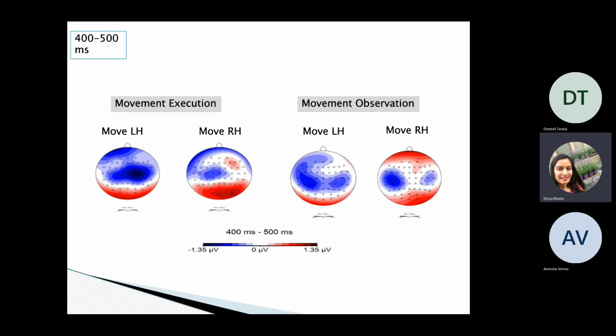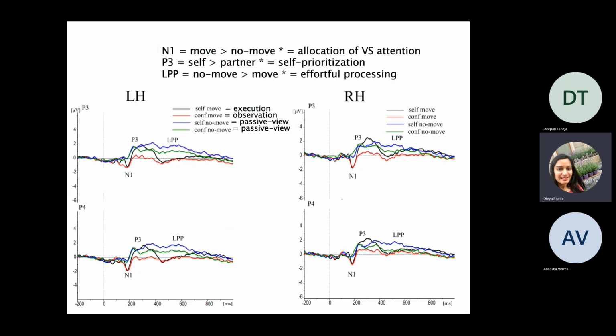So we had these motor potentials, which tells us that in the joint condition, participants simulate their partner's actions. And we have the motor potentials in this case, but there were other interesting components, which I found. It was an exploratory study. We didn't know what to expect because there was no study to back this up. So we had different important components, which tell us a lot about how these move and no-move areas were being encoded.